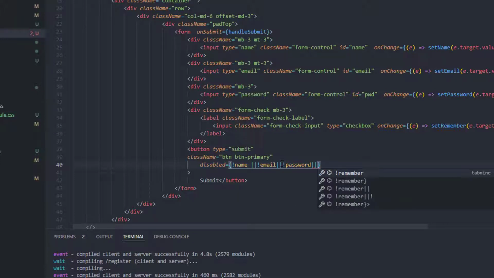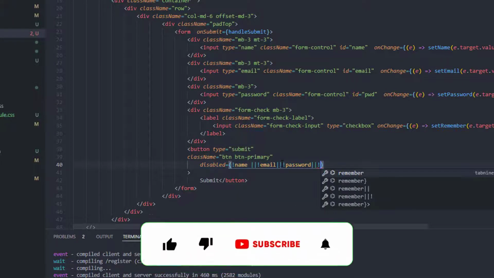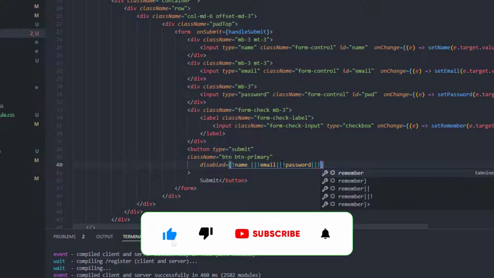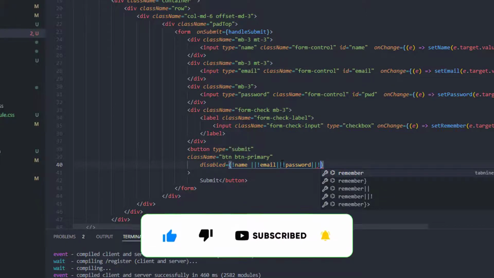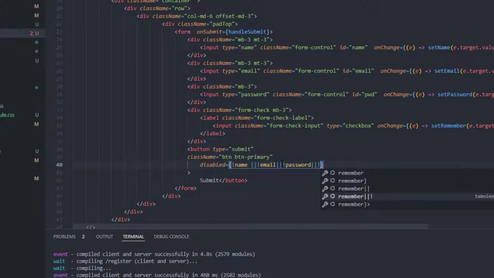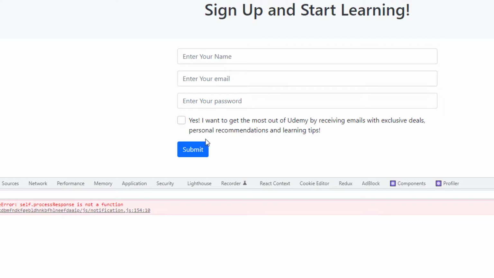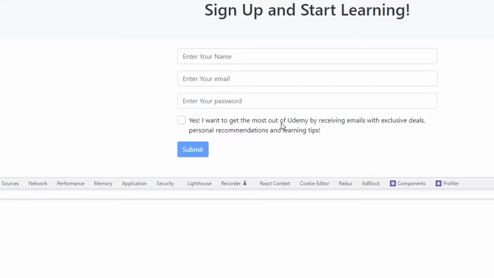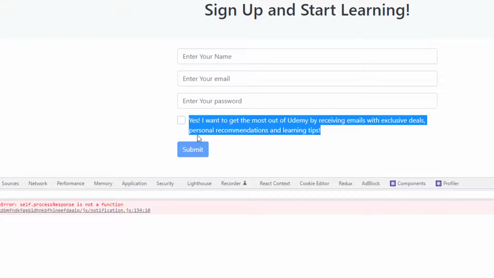or no remember, if these fields return a negative value, then the button will be disabled. So let's see. Yeah, the button is disabled.